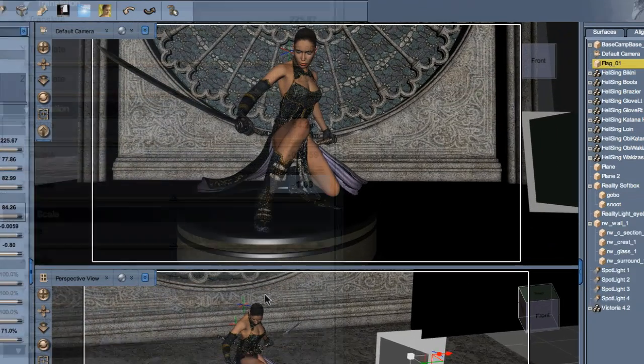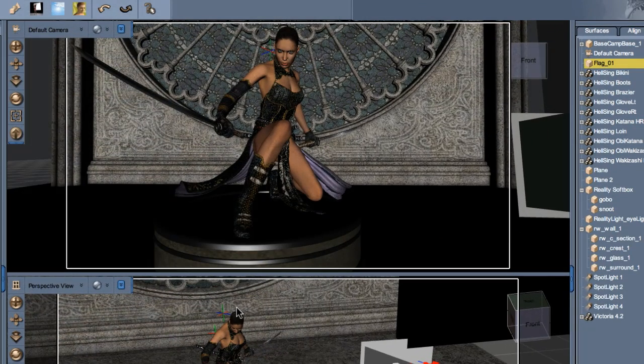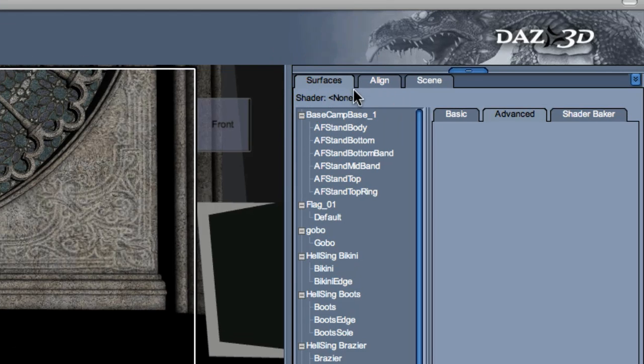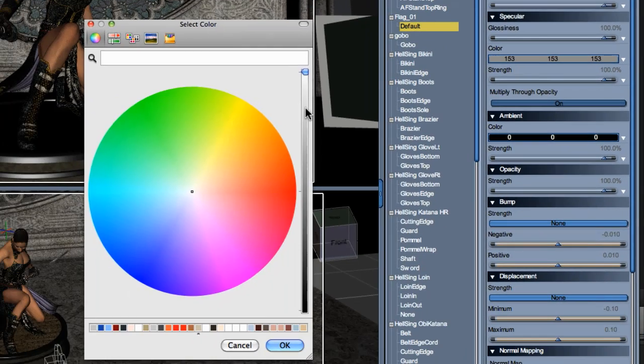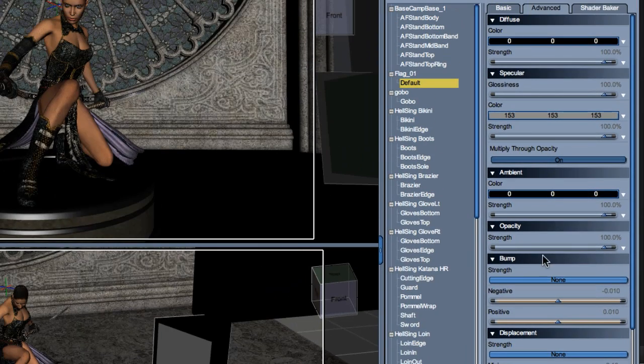There. Now, just to make it clearly visible as a flag in Studio, I set its material to pure black and glossiness at 0. So Reality will take it directly as having a matte material.